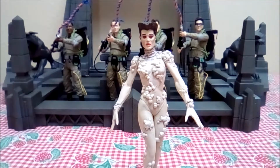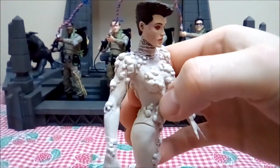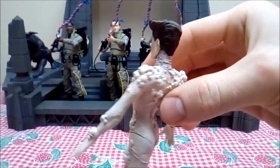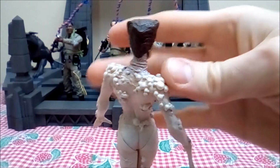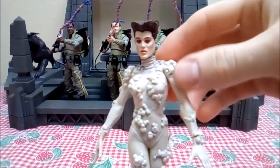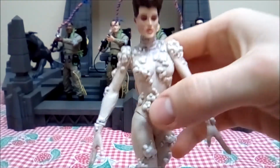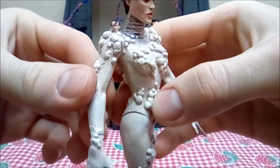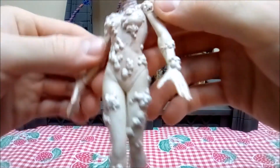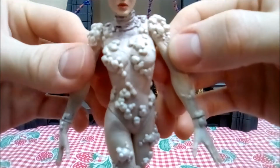So this is the Neca Gozer, released in 2004, and as you can see, there's a significant difference in the look from the Diamond Select one. Not just in the way that it's sculpted, but in certain details that are a little more pertinent. The Neca one seems to have almost like a realism to what the costume looked like. It lacks in posability significantly compared to the Diamond Select one, but the detail on the costume is a little more authentic.